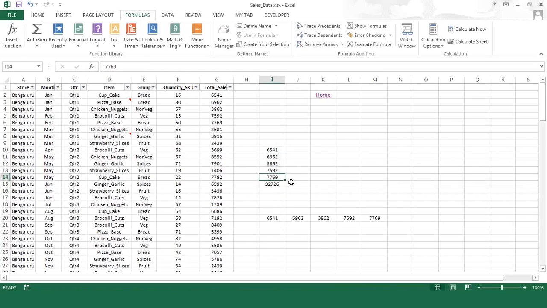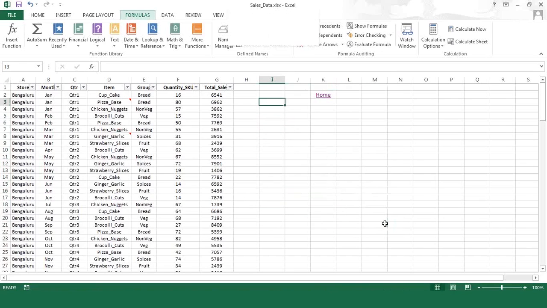Let's say sum, how to do the sum and all. But the thing that I'm going to explain here is not the simple sum function. Instead, I want to explain a function called IF. IF is a function which can be used in programming as well, and it can be used for simple calculations as well.